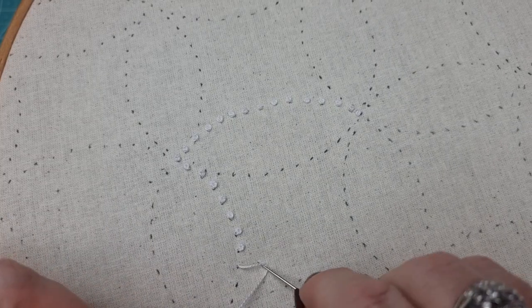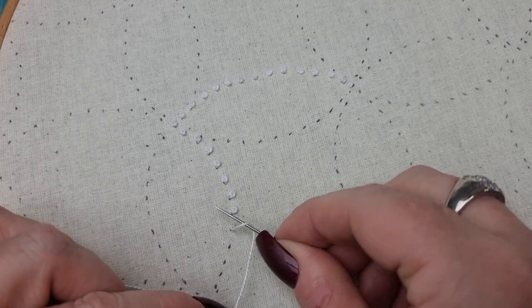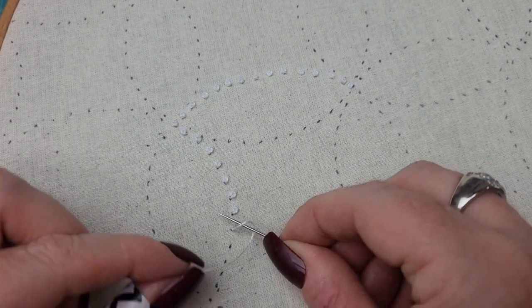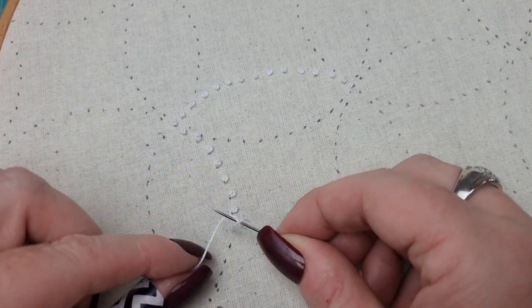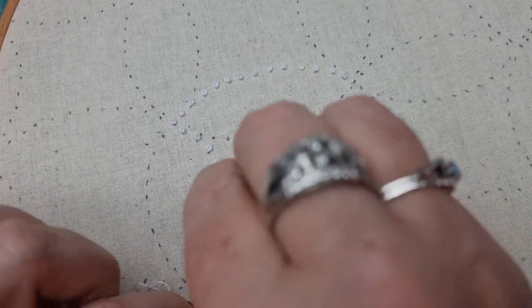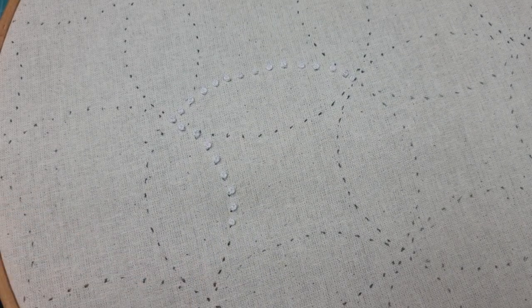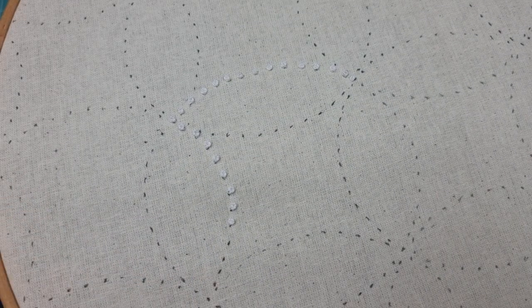So remember, a backward C, put the thread under, so the needle goes underneath the thread. Our working thread comes around, and you can see there it makes a figure eight. Pull that a little bit tight, and then just beside where you came out, but not in the same hole, you are going to create your knot.